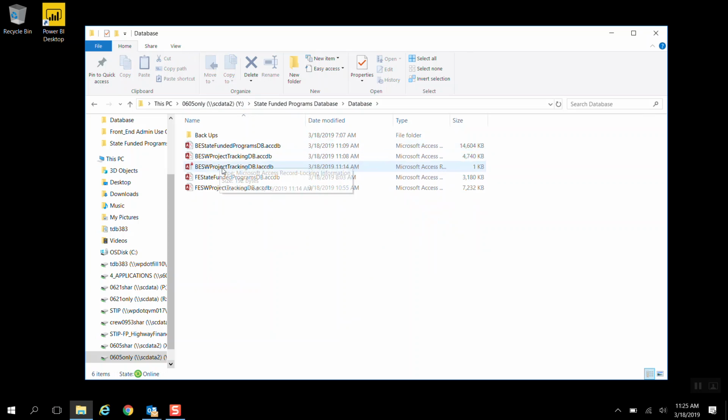There are two types of files for most of the databases. There is a back-end and a front-end. A back-end for a database holds the tables and the raw data. The front-end for the database is what the user generally sees.